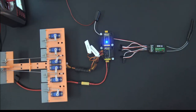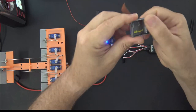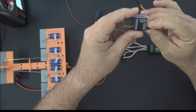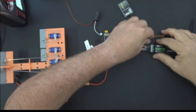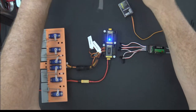So let me clean the desk up a little bit, just move some things out of the way. All right, so I've got a Hobby Eagle A3 Super 2 already configured for S-Bus, and what I'm going to do is connect the S-Bus right here. S-Bus, so that's S-Bus on my gyro, and that's going to go into the S-Bus. We don't need the sensor, so let me get the sensor out of the way. That'll make the desk a little easier to navigate.